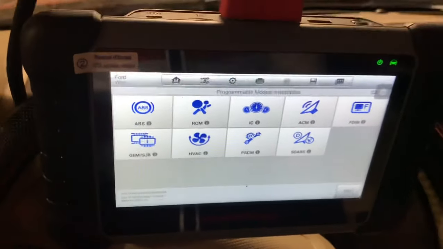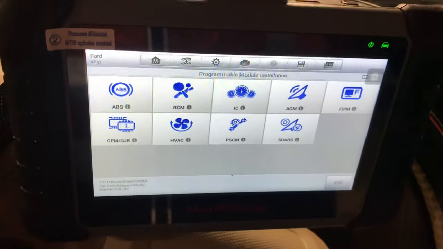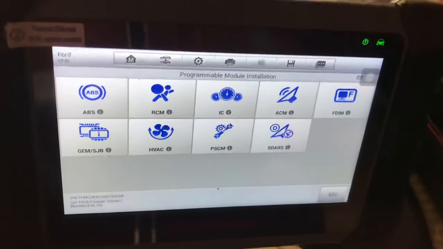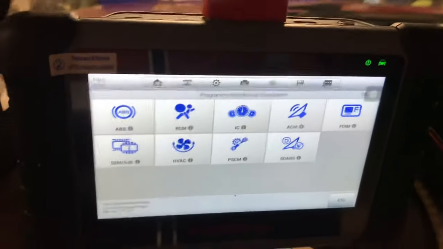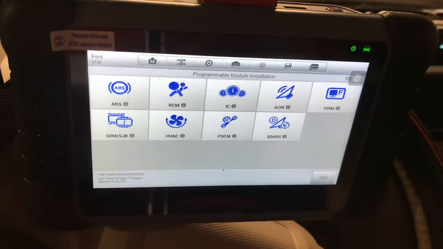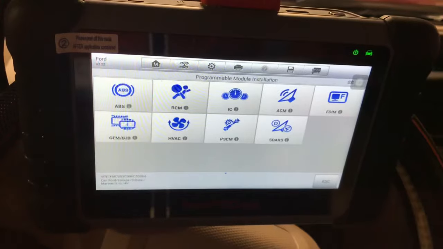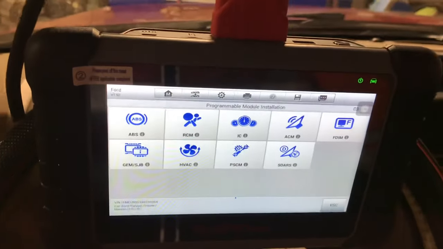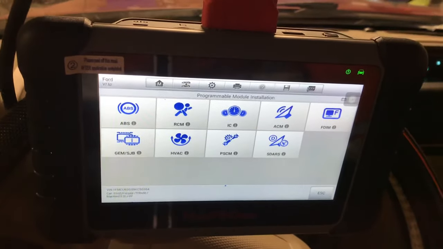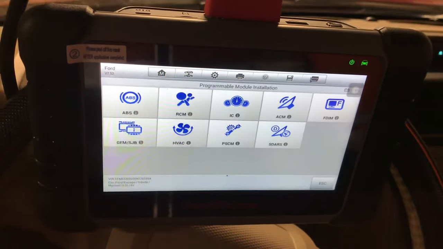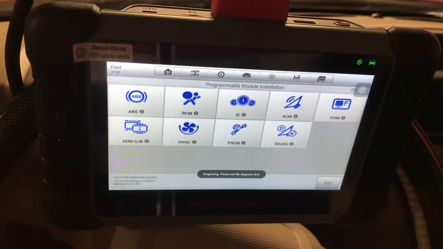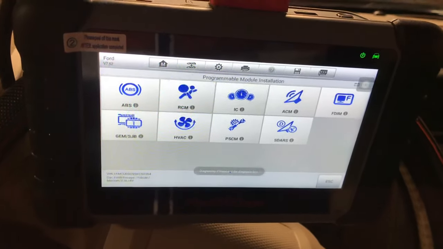So I just wanted to show this to y'all. And once again, it's an MP808. So if anybody's interested, like I said, I'll put it in the description below and hope this helps somebody. Because I was completely lost on what type of scanner to buy. I came from a Blue Driver, and this is like night and day difference. So anyways, thank you all, and hope you all have a good day.